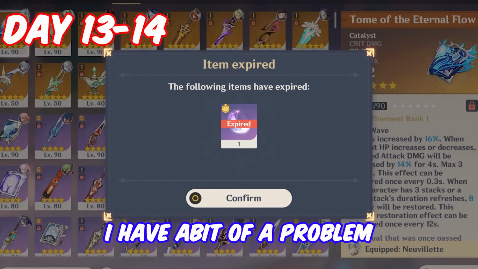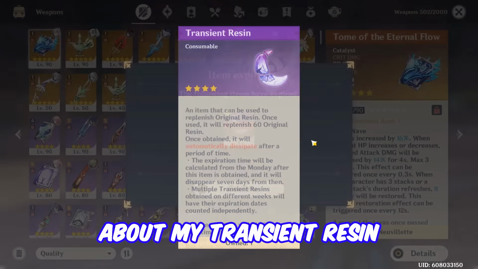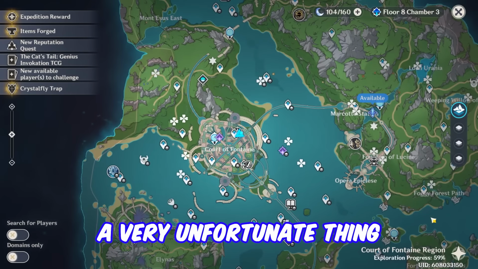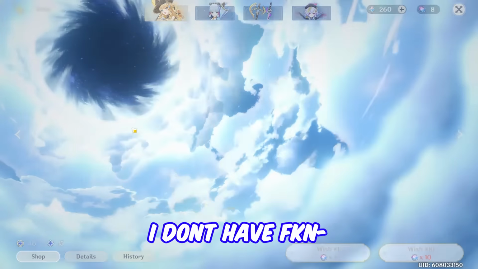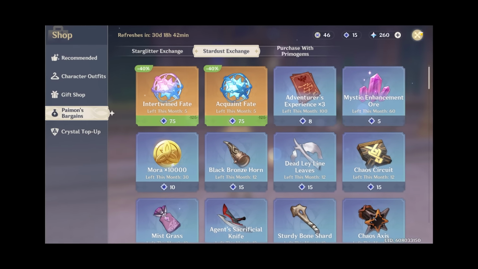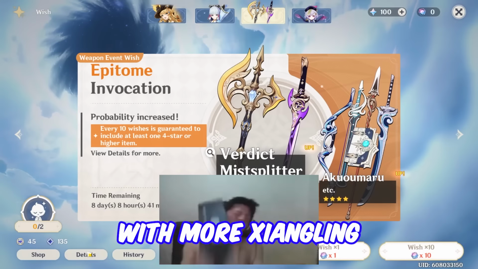I have a bit of a problem. It's New Year's last night, and I kind of forgot about my transient resin, so we're starting off the year with a very unfortunate thing, but that's fine. You know what we have though? I don't have any fucking stardust. What if we do one temple? Boom. Alright, starting off the year with more shangling.